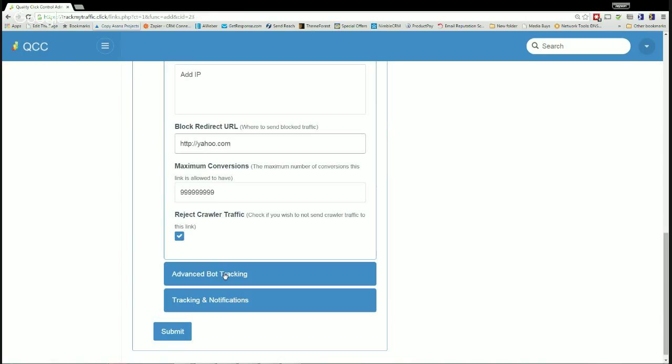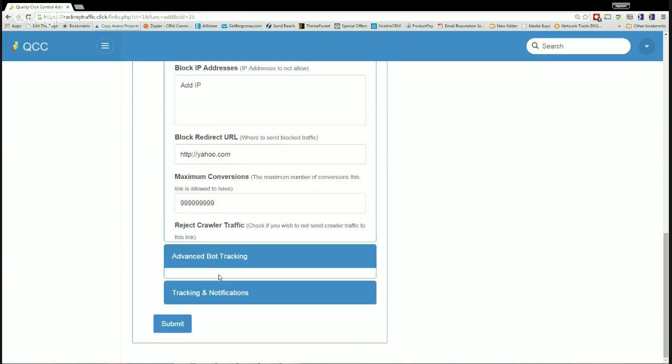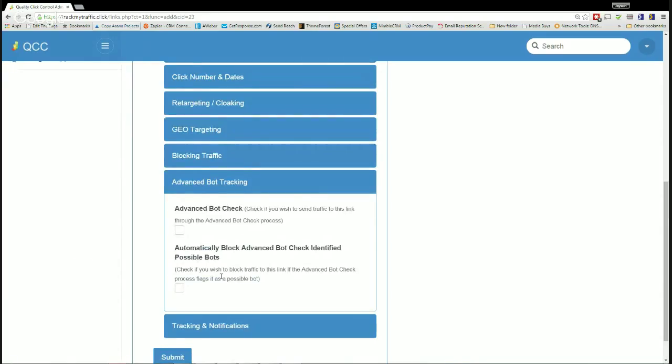Okay, and now we have a new feature here. It's called advanced bot tracking. Now, this is what a lot of people want. You want to make sure that the traffic you're getting is quality traffic. Okay, so we have a proprietary system and code in place that looks at multiple different things, and we're not going to tell you what we're looking for, because once you tell somebody what you're looking for, they try to program around it. Okay, so we're not going to say exactly what we're looking for, but there are things that we can see that actually put up red flags to say, hey, this just isn't right. This looks like a bot.